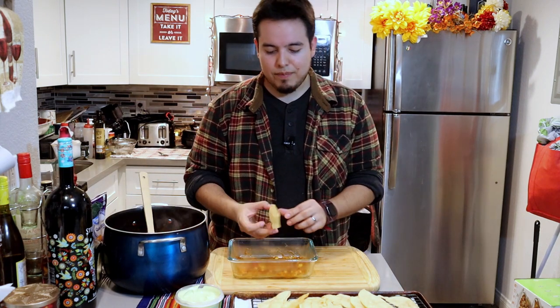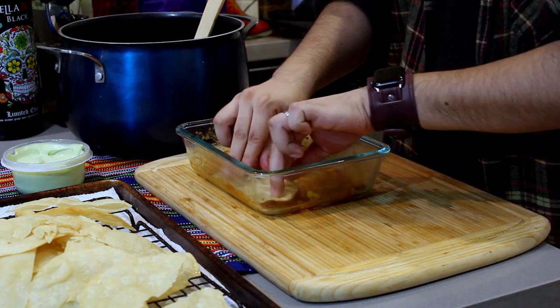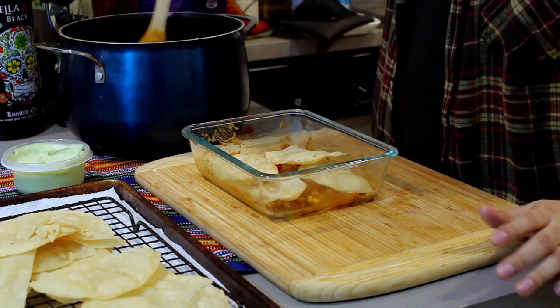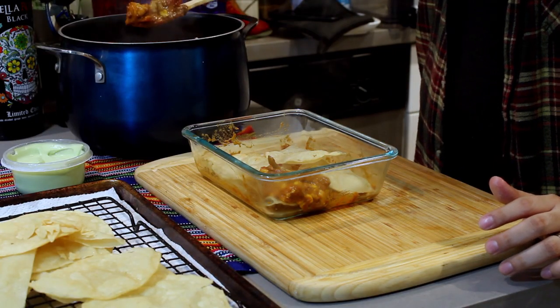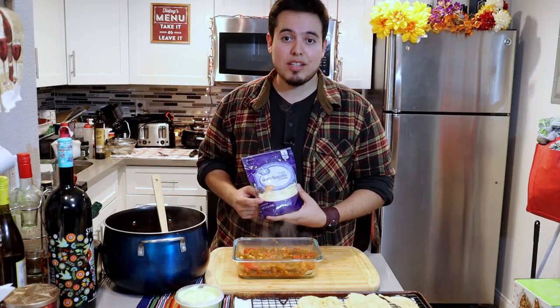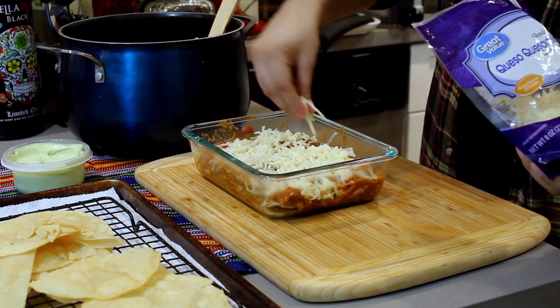We've cut our tortillas in half so they can easily fit into your dish. We're gonna go about 2 tortillas for each layer. So once you got your layer down, you get your mixture and just pour that over top. As much or as little as you want for each layer. And once you got that layer in, you're gonna go back with your queso quesadilla or your queso chihuahua, your queso Oaxaca, your mozzarella, whatever cheese you got. Put that in, good layer.